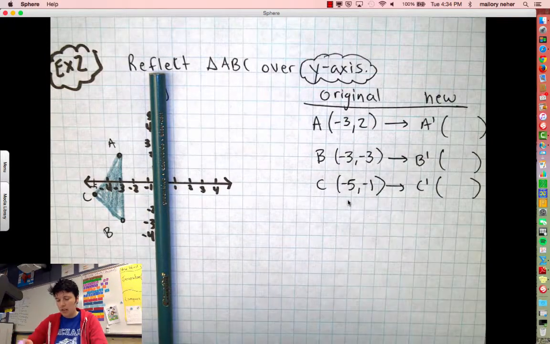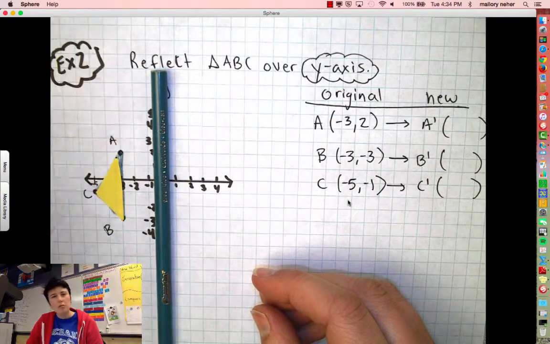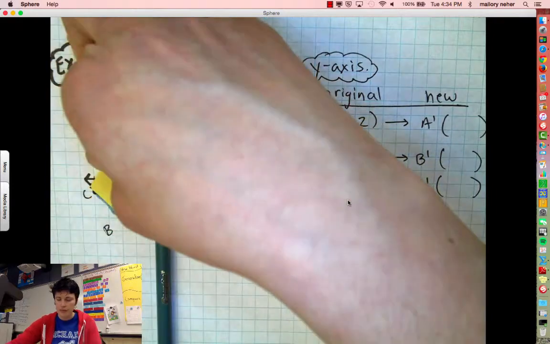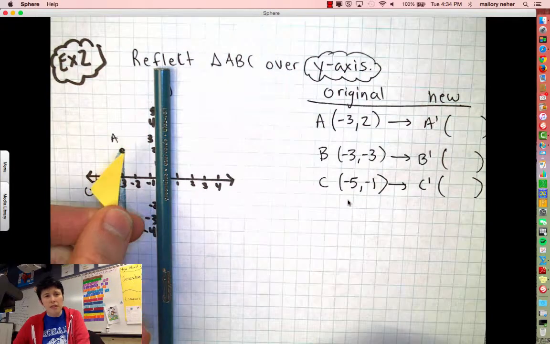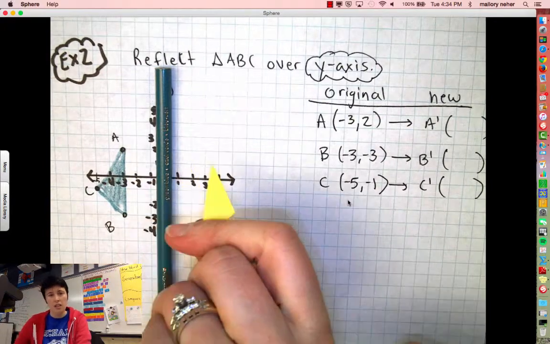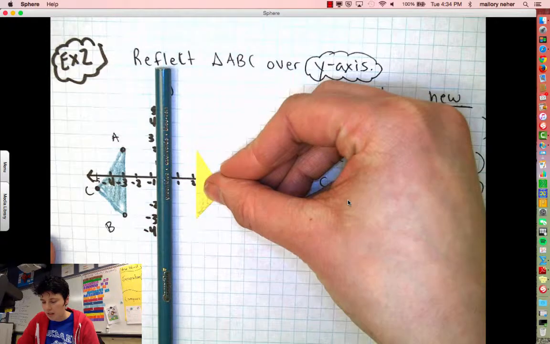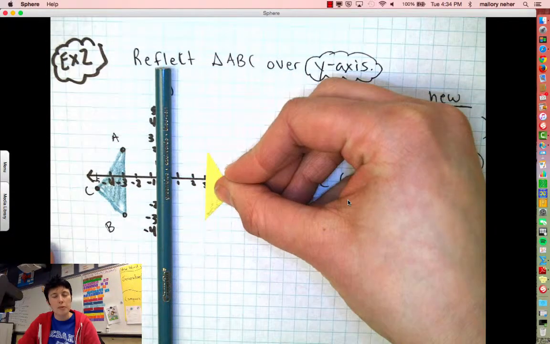I cut out a little piece of paper I can stick on top of this triangle. Picture there's that triangle. I'm going to pick that paper up. You probably can't see with my hand there, but I'm going to pick that paper up, flip it over to the other side. And on the other side, it's going to be the exact opposite, basically. Moving over to here. So totally on the opposite side.